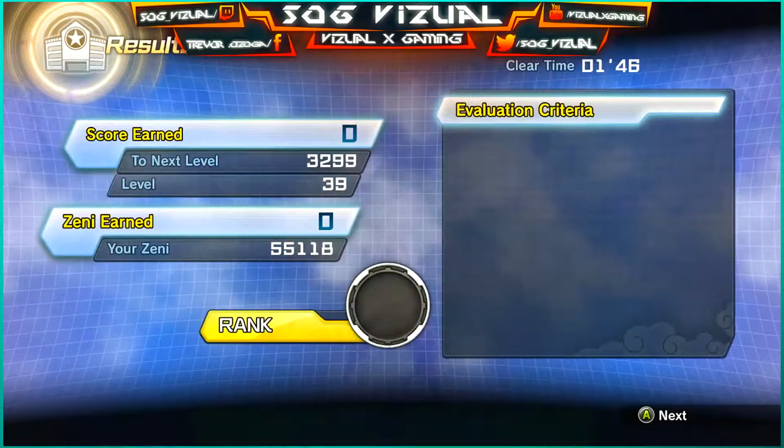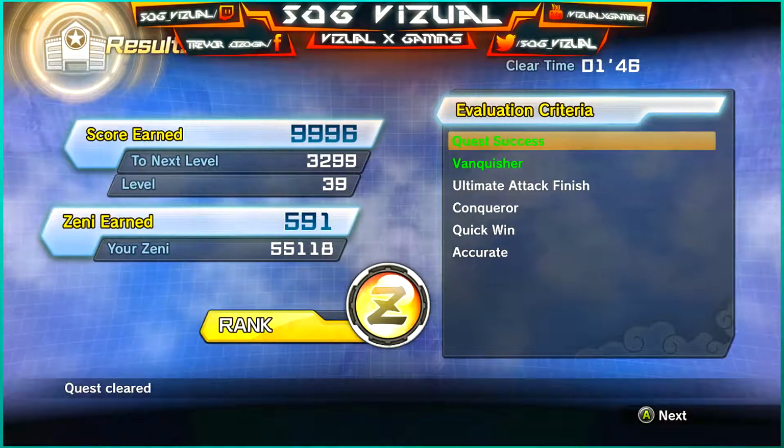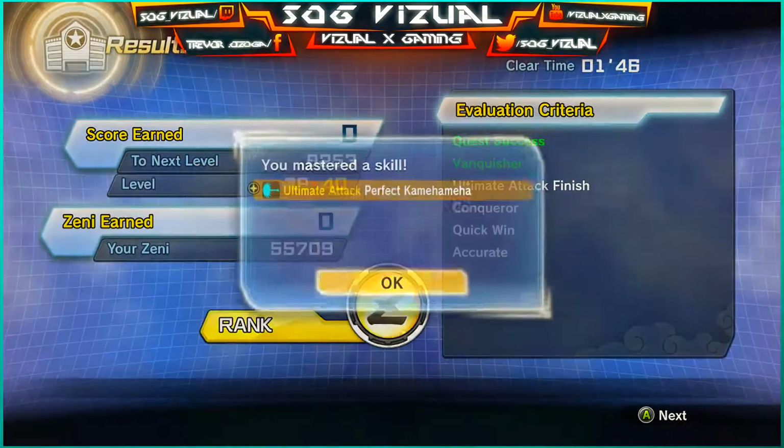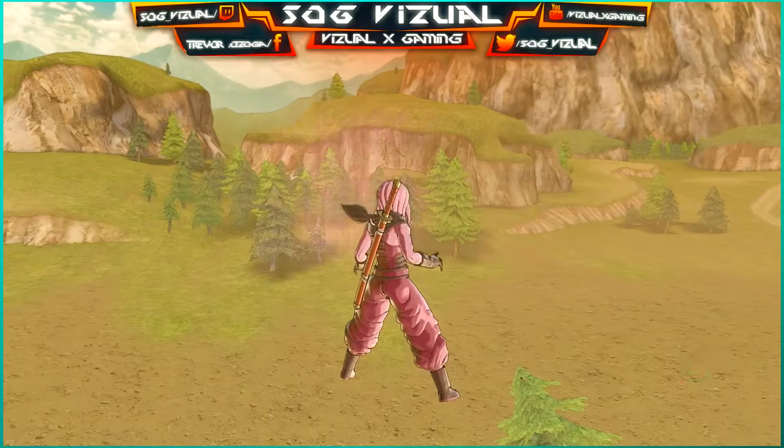Let's see what the promo box is like for. I got a Z for that? What? Holy $99. Oh shit. Guess I'm a wizard.